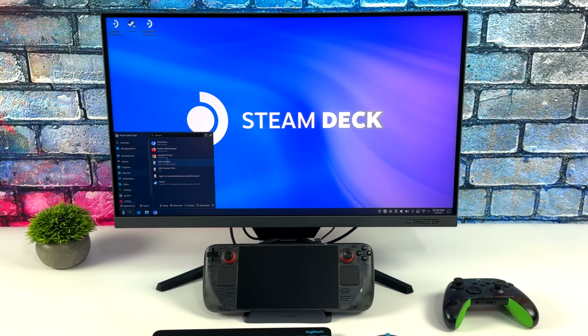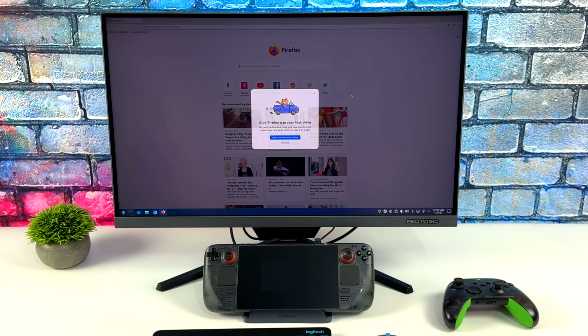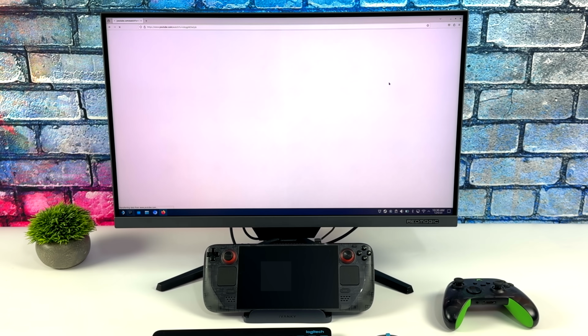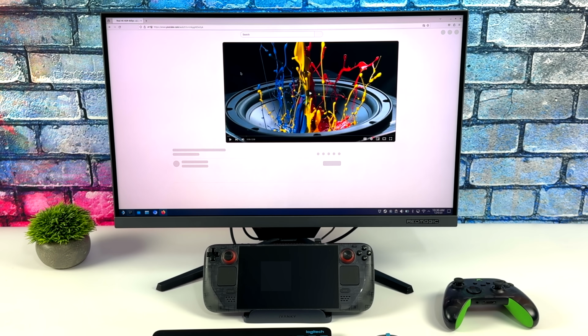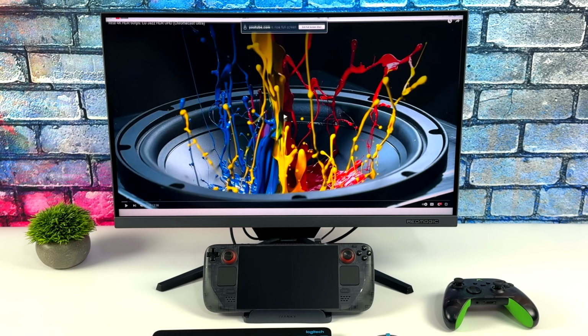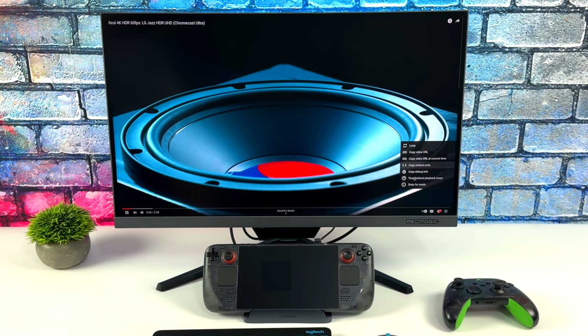And if you're not into Google Chrome, luckily we do have Firefox pre-installed. It will have to download some updates once you start the application up. But when it comes to 4K video playback, I've actually had much better luck with Firefox, which is a bit odd because usually on lower-end PCs, I go with Chrome or Edge if we're using Windows. But right now, I'm in Firefox. We're going to check out some 4K video playback.